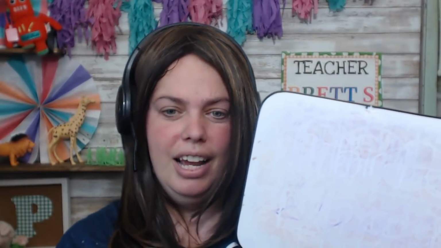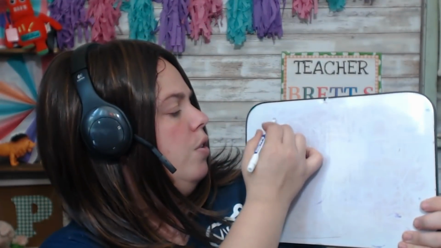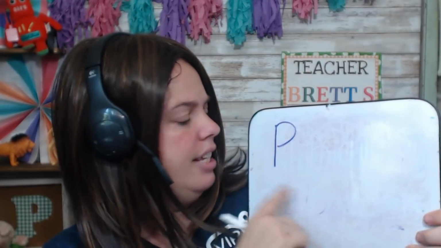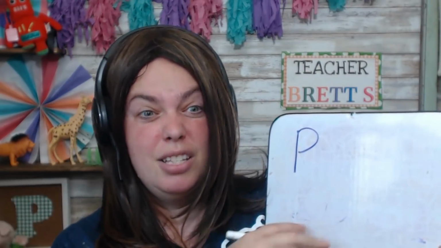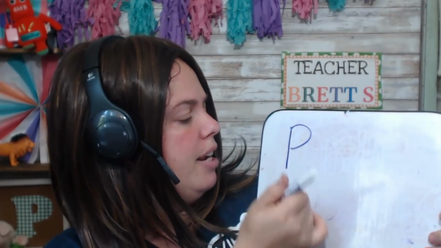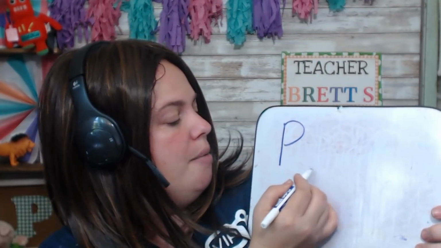Next slide you're going to see is the letters P, B, and M. We want the student to draw the big or the small letters. So we have a big P there. Again, whiteboard's perfect here. I might have my big P. What do you see? I see a big P. What sound does P make? P makes the sound puh.